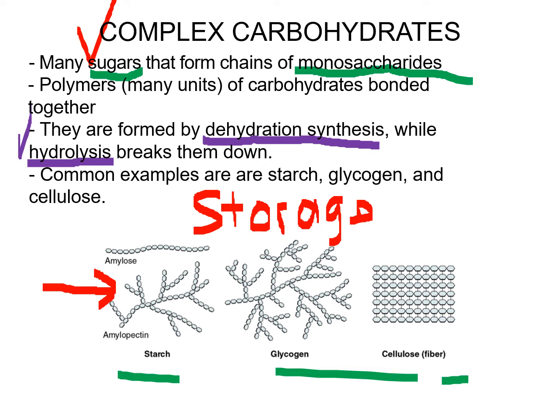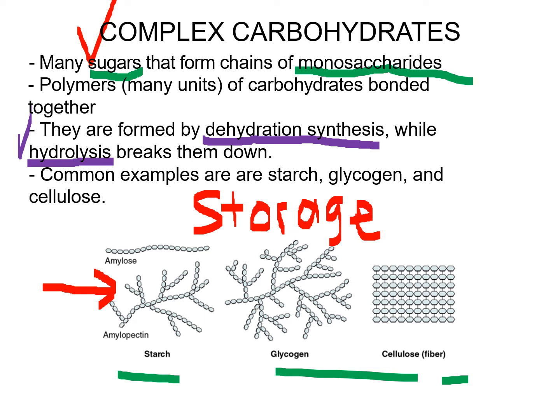And if we just kind of branch them and put them all together in this big long chain, we get these complex carbs or these polysaccharides. So starch is just a whole bunch of simple sugars put together in plants, typically. So when you eat an actual plant, such as a sweet potato or a potato, right, it grows out of the ground, so it is considered a plant. That is a starchy food. If you eat a squash, also it's a vegetable, right? It grows out of the ground, but it's a starchy vegetable. It's a carb. And all it is just a whole bunch of sugars in a plant.